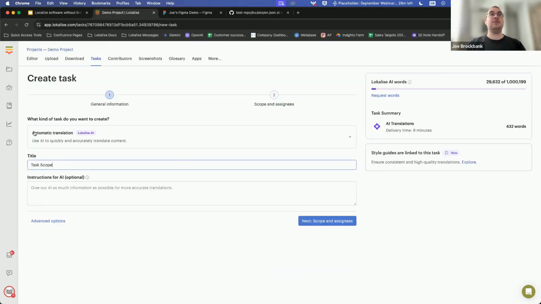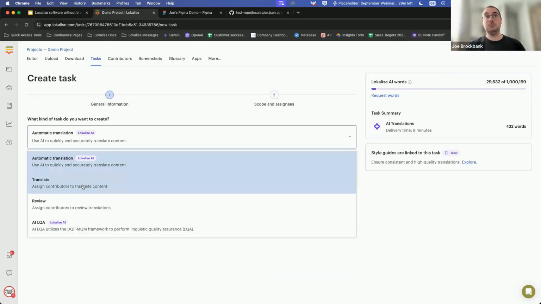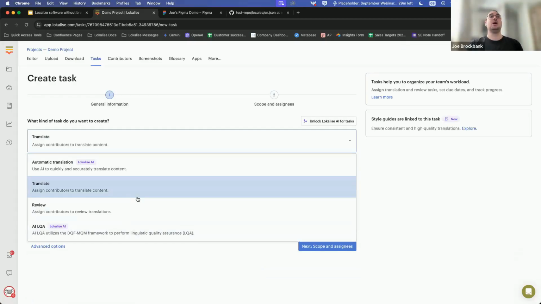And if we decide to send this to a human, maybe as a translator or as a reviewer, we have those two options, translation and review. And the only real difference between those two is that you can, as a reviewer, assign a reviewed status. The reason that could be important is that maybe later down the line when we deliver this content to our repository, which is coming very shortly, once it's been reviewed, that could be the trigger. The reviewed status could be the trigger for the delivery to the repository.